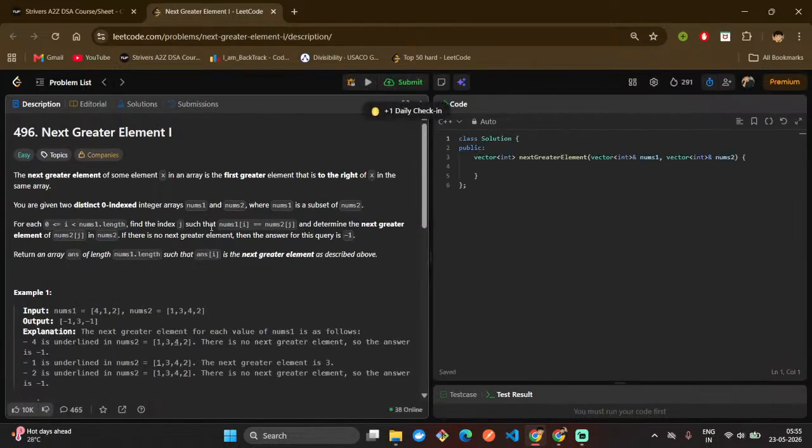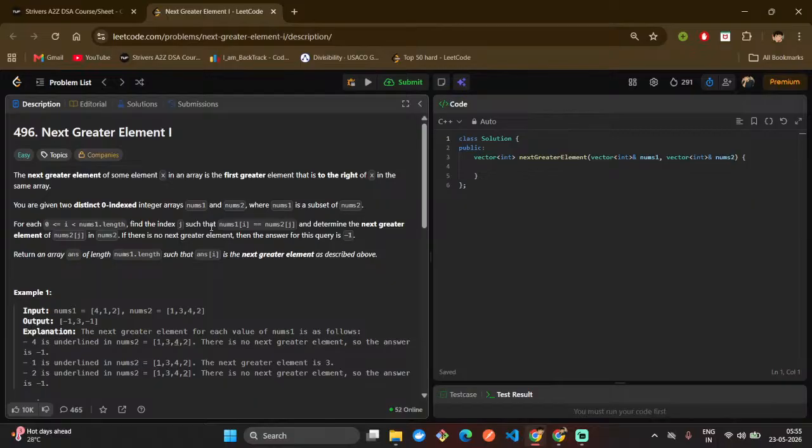Let's see what the problem statement is. The problem is Next Greater Element 1. The next greater element of some element x in an array is the first greater element that is to the right of x in the same array.